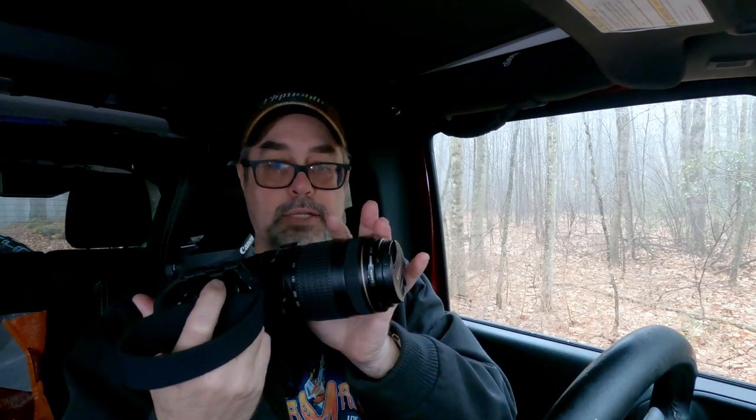So I used the 90D with an older 70-300 f/4 lens. It's not the highest quality lens. It'll take adequate pictures, but I really tried to break it down there. The lens itself is actually pretty big. This is the setup I actually used. I took the lens off the body and put that in one of my jacket pockets. And then I had the lens in a little bag that we put in my wife's purse, and I was able to go in with that.